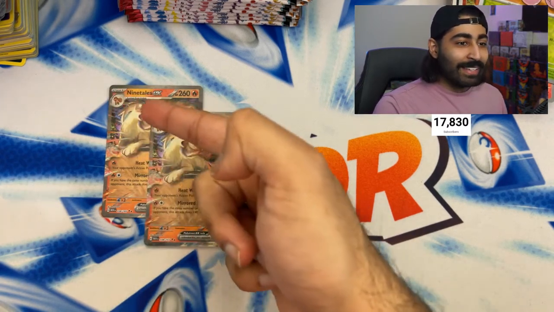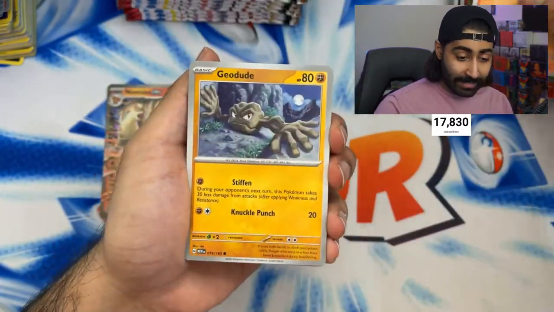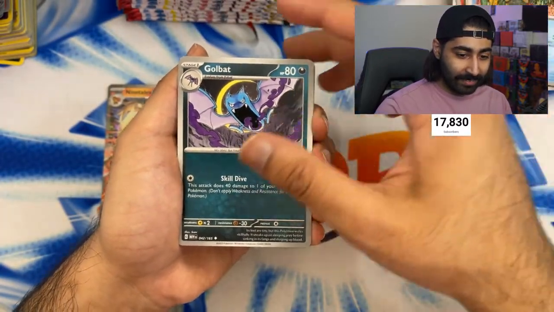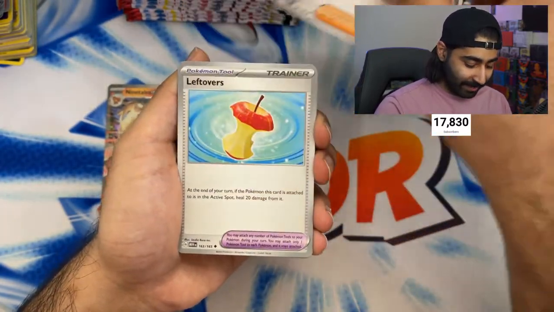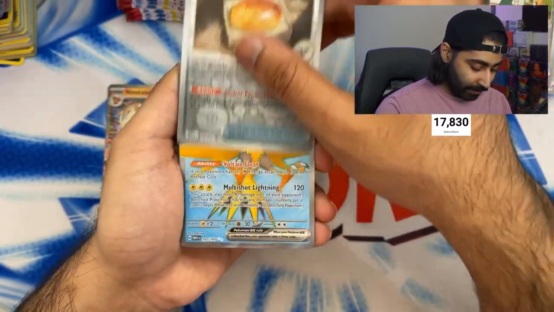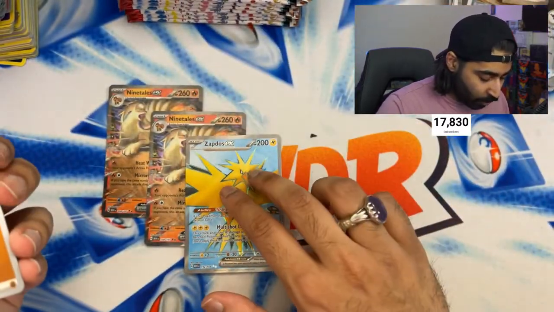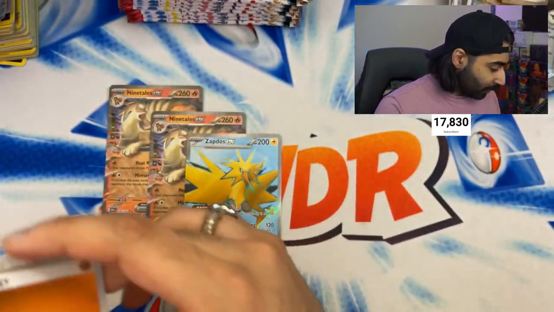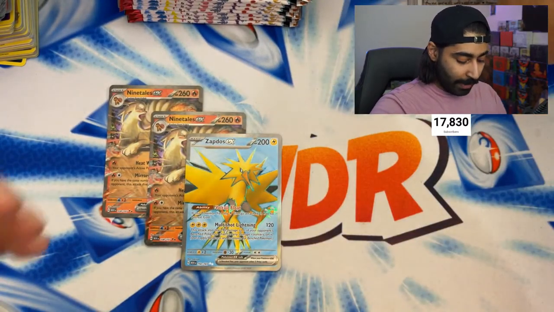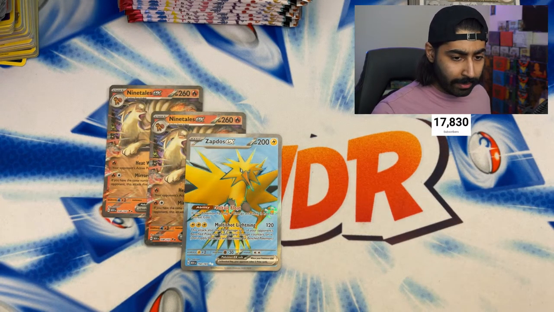All right, so we pulled the Slowbro and the Slowbro after each other, and now we pulled the Ninetales and the Ninetales after each other. So, let's see. Twins. Oh my goodness. Daisy's Help. Old Amber. And a full art Zapdos EX. A woo woo. I will take that, my friends. No questions asked. A woo woo on that. That's a solid hit. No questions there.